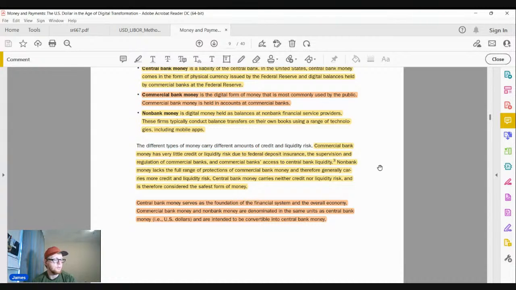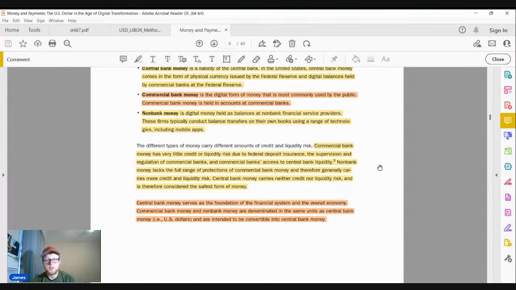So what is liquidity risk? Liquidity risk is basically, can you even get the money, right? This is where you deal with how easy it is for this money to come into being. And then there's credit risk, which is your counterparty risk: how creditworthy is it, or do you have to worry about, say, your bank being able to give you your cash, or whatever.